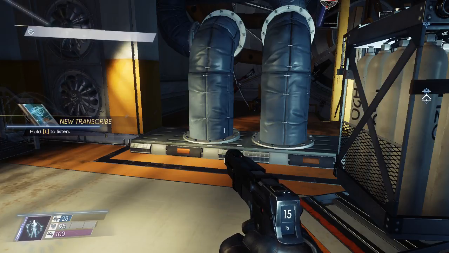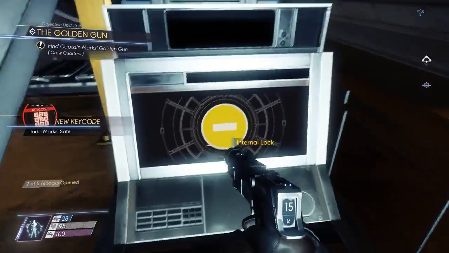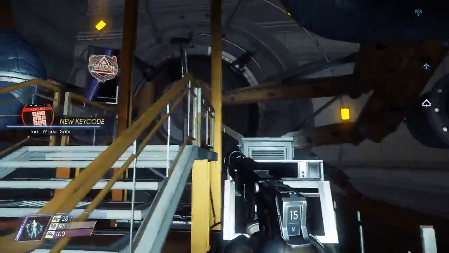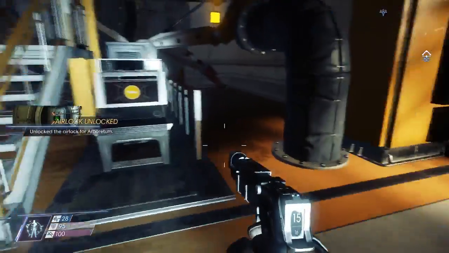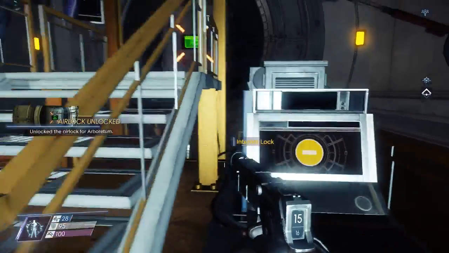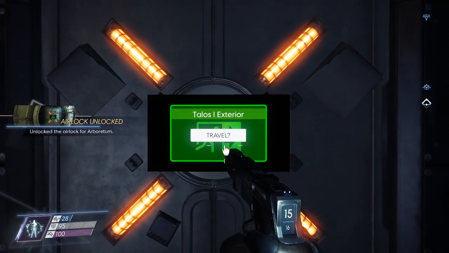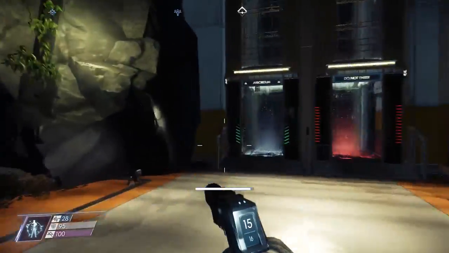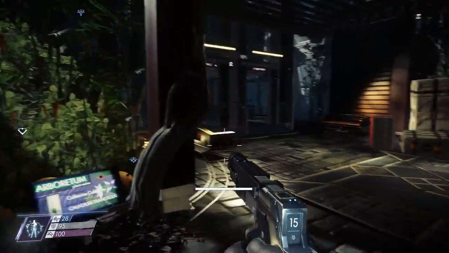Ooh, golden gun. So now, if we can get to the captain's quarters, it's looking like we can get a pretty sick gun. Uh-oh. Was I not supposed to do that? Probably not, right? Where does this go? Talos exterior. So this will take me outside. I don't want to do that. Let's head back up. The golden gun sounds like something I definitely need. And it reminds me of James Bond. So you've got two things going there.